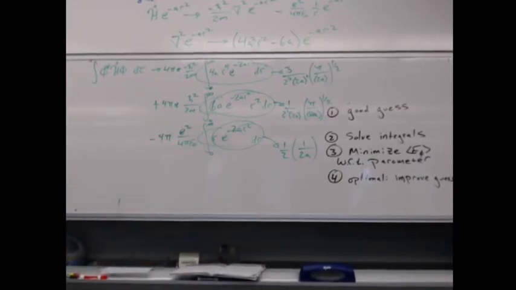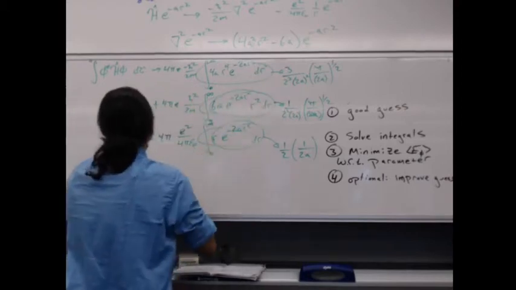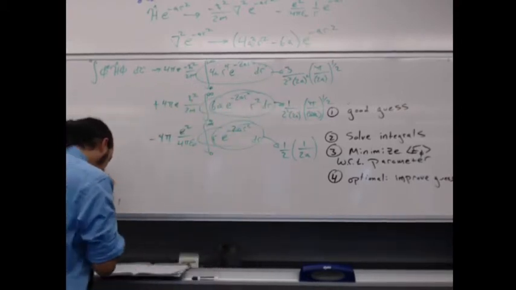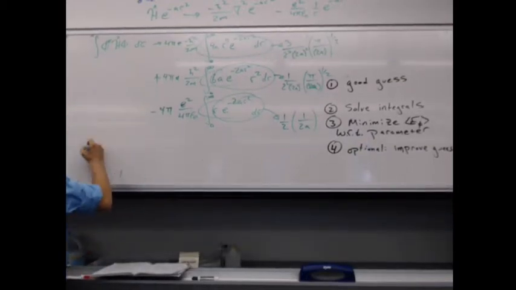Okay, now that's the hard part, essentially. Now it's just algebraic manipulation, right? You're going to multiply through, collect terms, cancel terms, all of that. And if you do all of that, you'll get something that looks like this.